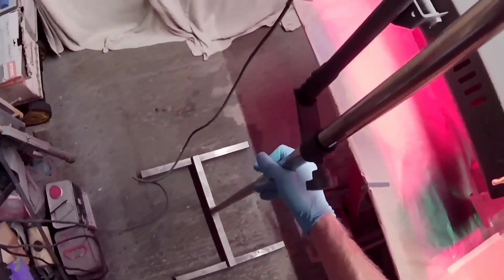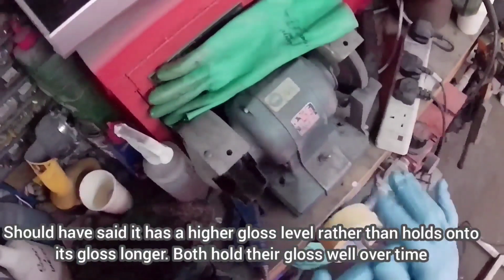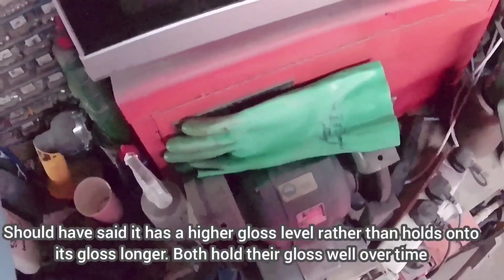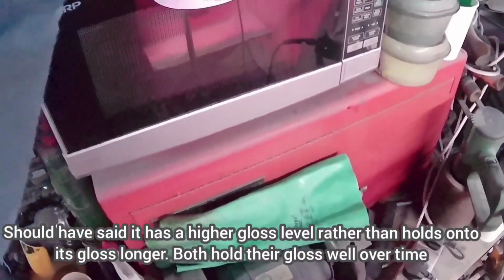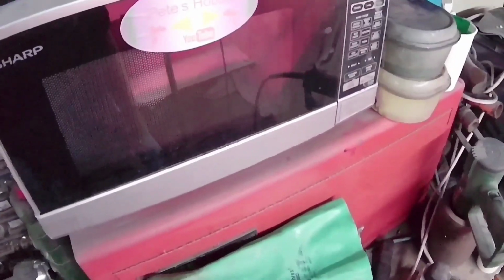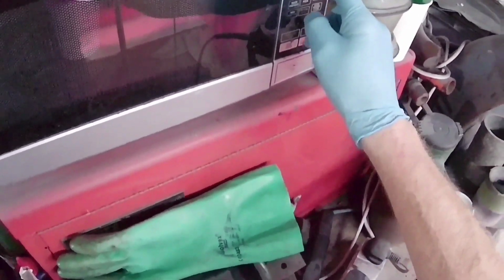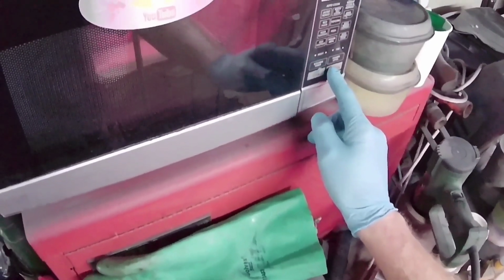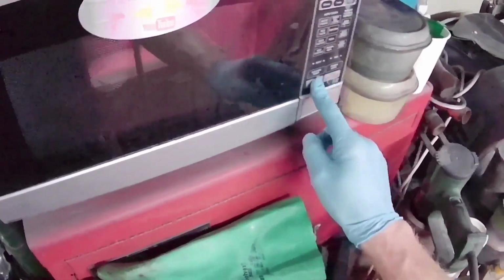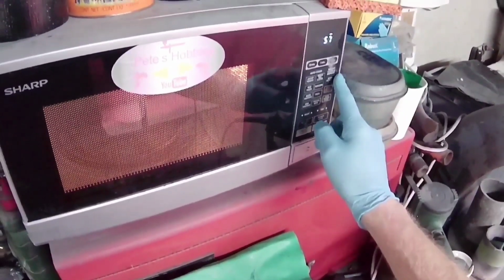I would normally use the Cap C. That's the 6030 Cap C, because I do prefer that. I think it holds on to its gloss a little bit longer, and it's the same price, and I just think it looks better. It goes on slightly better as well. The flow out of it is slightly better.